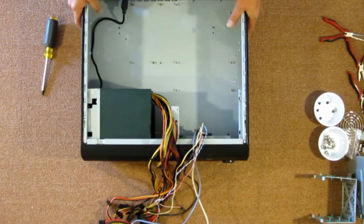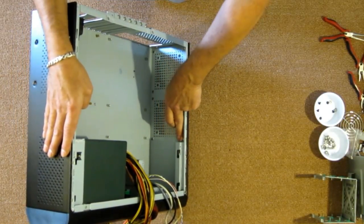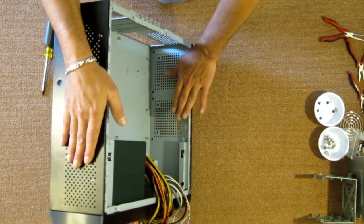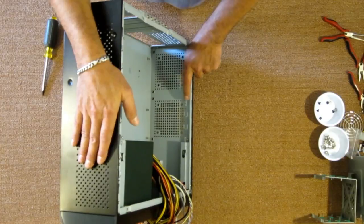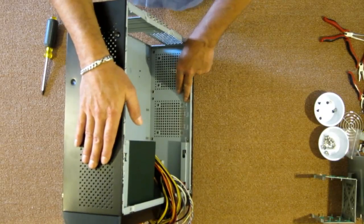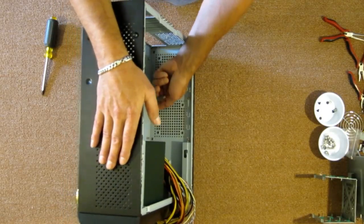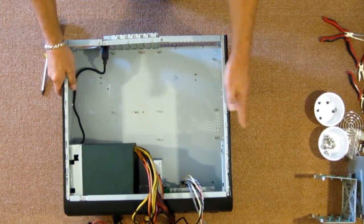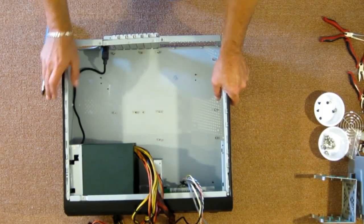Now I've got two fans to go into the side here. There are cutouts for 80 millimeter or 120. The problem, as I found out from a few blogs, is that in order to install a 120 fan, it has to be 120 by 120 by 15 millimeters. I don't have any of them, so I'm going to be installing 80s. Because if you try to install the 120 by 25 millimeters, it's in the way of the motherboard. So I'm going to go ahead and install 80s, and if I think it needs a little more cooling down the road, I could swap them out.